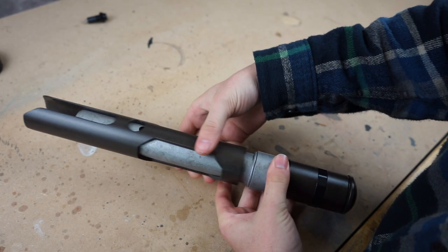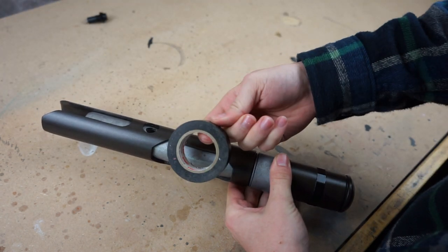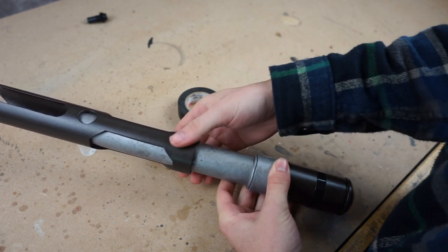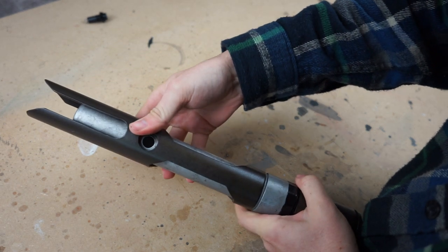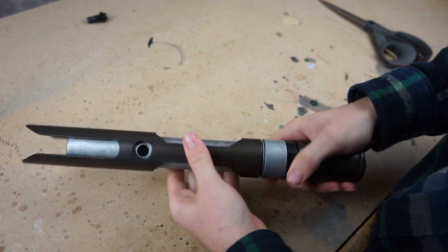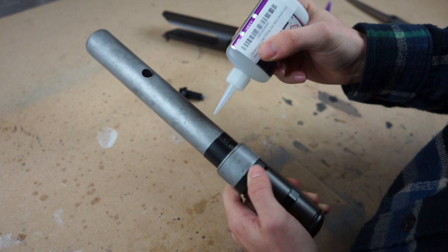Now, as you can see here, the outside PVC is still a little loose, so what I'll be doing is putting just a few layers of electrical tape on the base where you won't be able to see it, and that should make a snug fit for the outside pipe. And I will be using super glue to hold the two pieces together.